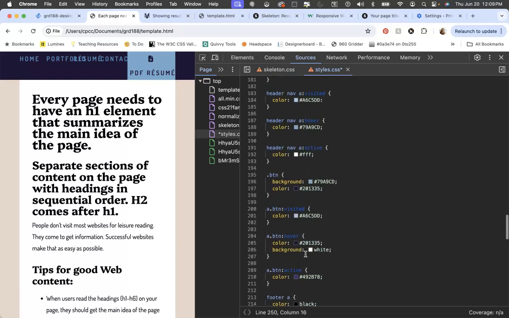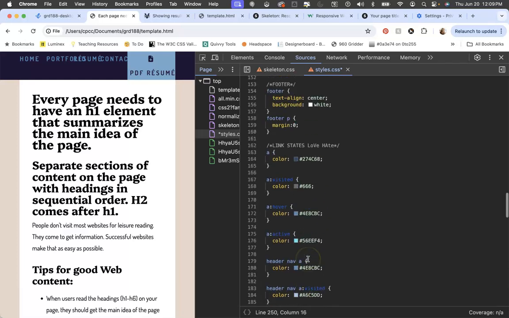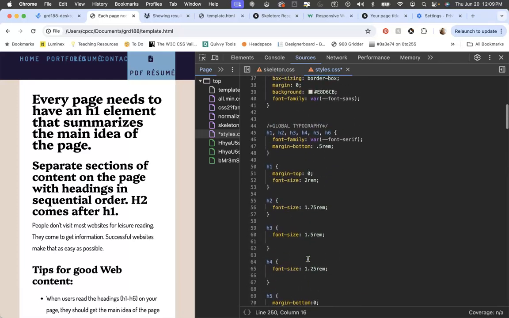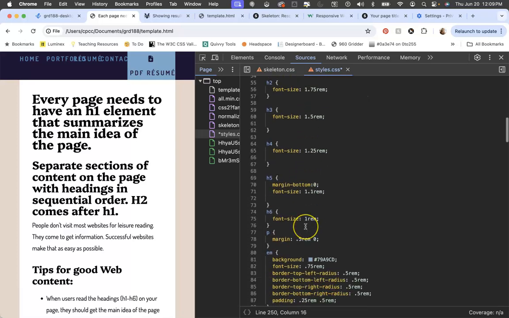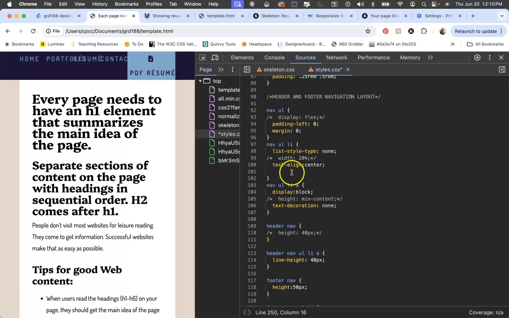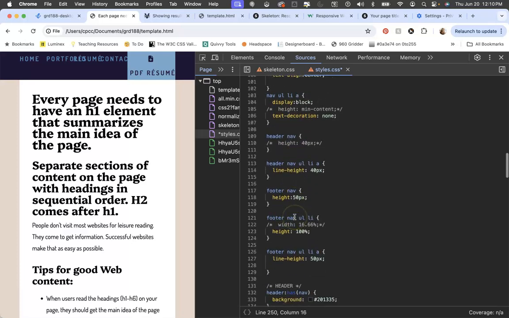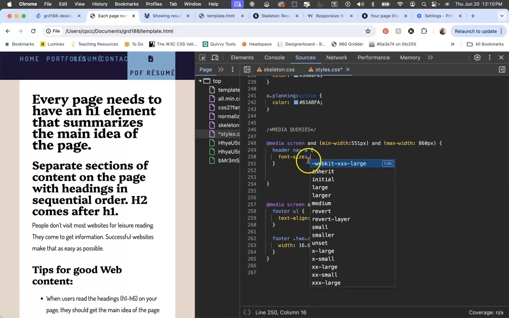I've got my link states down here, so maybe my anchor is here too. No? Okay. So it looks like my navigation's just right here at this 18 pixels as the base, because it doesn't look like I styled a different font size for the navigation anywhere here. So I need something smaller than 18 pixels, basically. So I need something smaller than one rem.